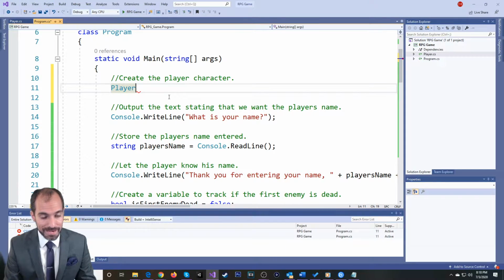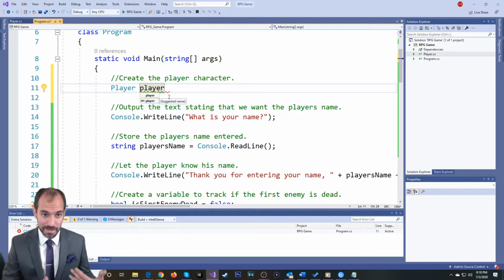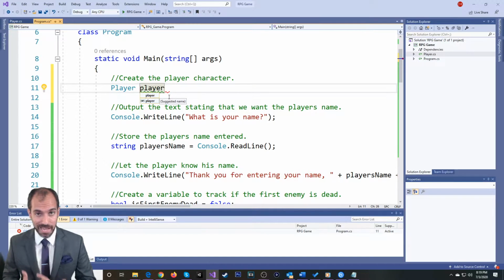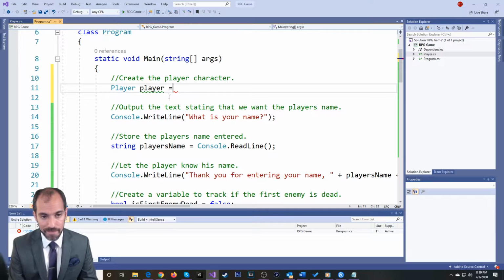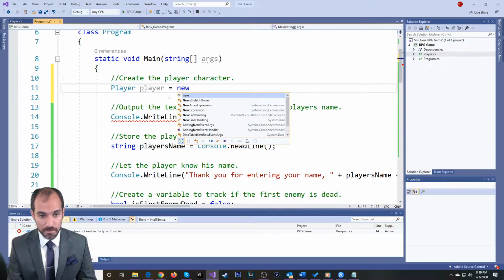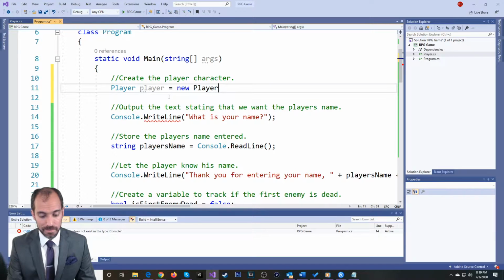But here I named player, which is capital Player, the class, but I'm gonna name this variable that stores player as lowercase. So it is case sensitive. You can't have the player be called player as capital P, but player can be lowercase player. And then when you instantiate a new class, you have to use the word new because you're creating a copy of it in memory. So new Player, and then parentheses, there we go.